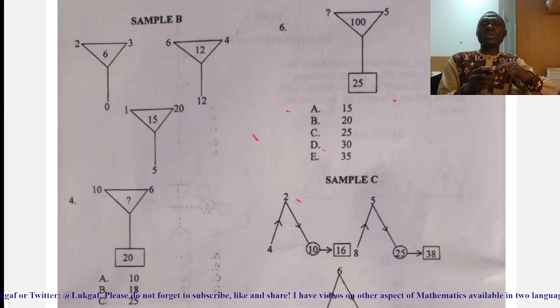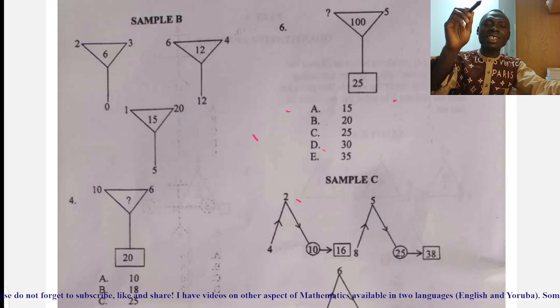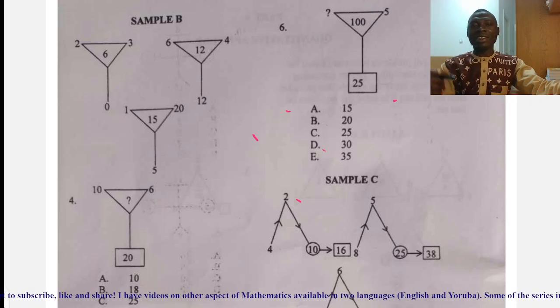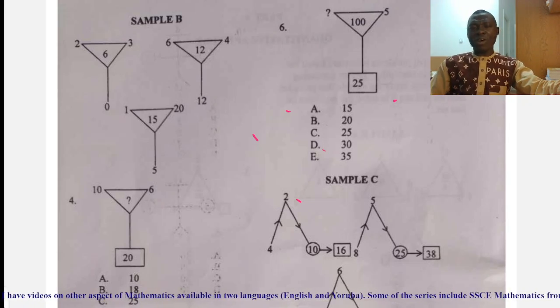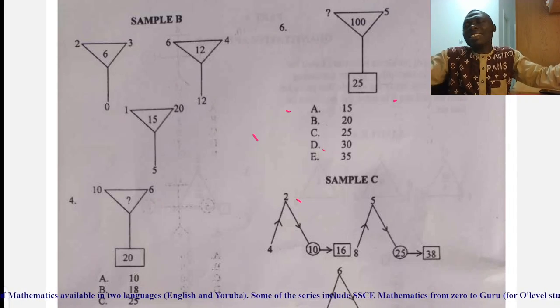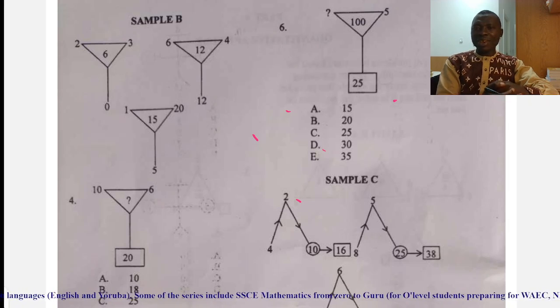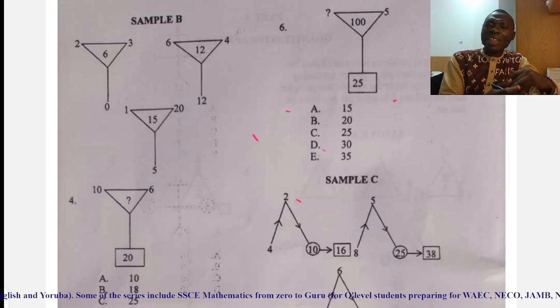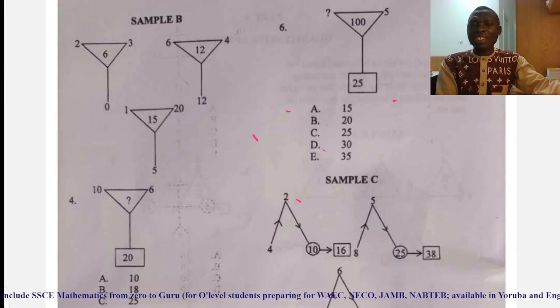Let me give you an example. Suppose I just keep a key or let me say I keep a pen inside a three bedroom flat and I now ask you as my friend, who can find the key for me? It might even take you 30 minutes before you can locate where the key is. You'll be thinking, am I going to check the toilet? The dining room? The kitchen? Even inside the fridge?